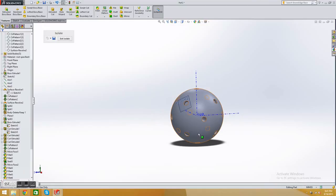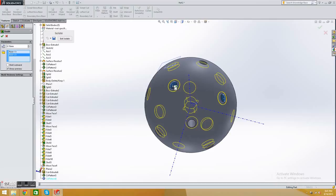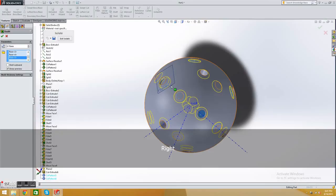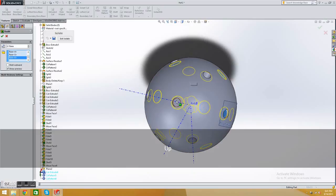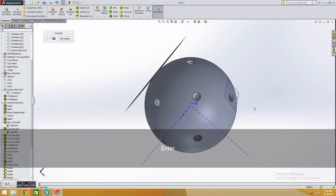Now we've got these holes, and now we're going to press H for hollow. Click on that. Show preview. You basically just click on all of these faces that you just made. That will give you a nice hollow core. This really isn't important right now for basic concepts, but if you want to design a core, here's your core. Make sure you get all of them. Did I miss any? No. Now your core is hollow, and it's pretty much ready.